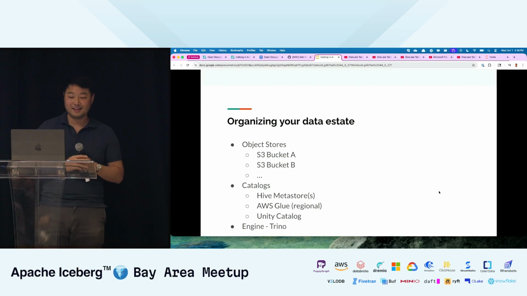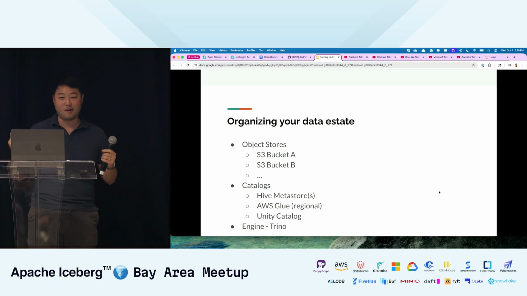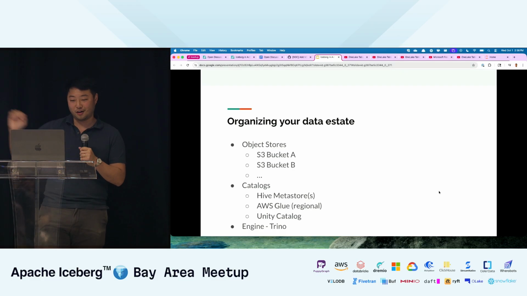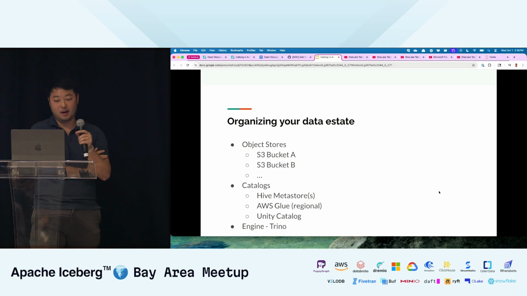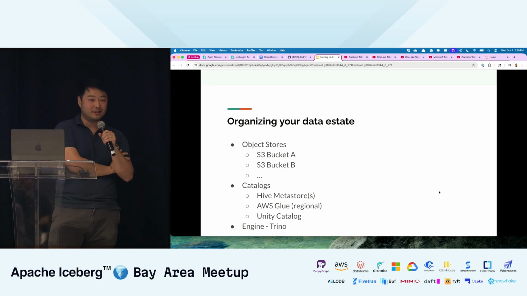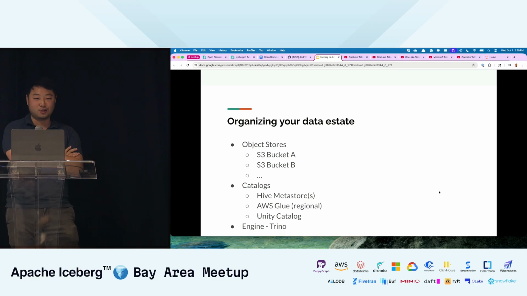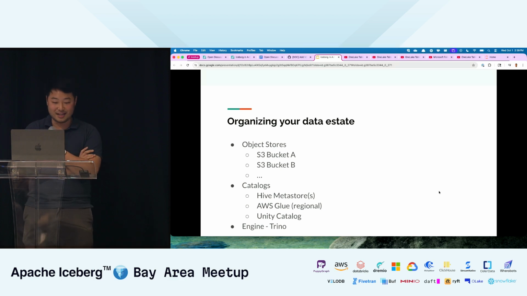Okay, well, now you're getting into a realm of, I have some data over here, some data over there, and let's say you're still using AWS. You're still using the same cloud provider. Well, I have a Hive Metastore that's operated by this team. I have an AWS Glue that's operated by this team, and I have a Unity catalog that's operated by someone else who just bought that.